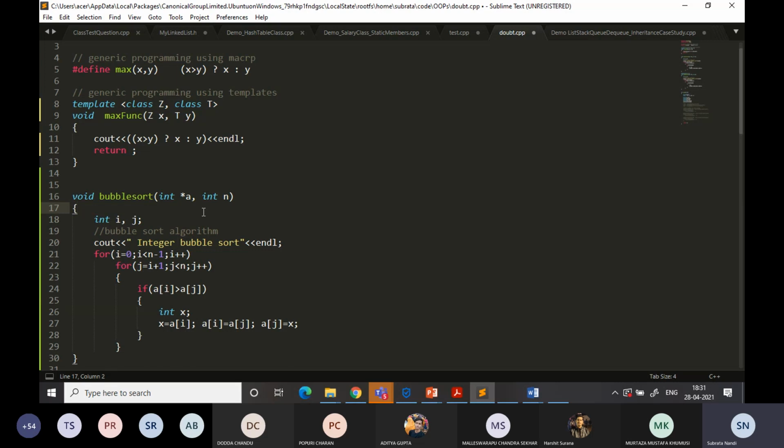So instead of sorting an array of integers, I would like to use it for sorting an array of float, an array of characters, an array of complex numbers, whatever. Which portions of this code need to be made symbolic, like replaced by t or x or whatever?